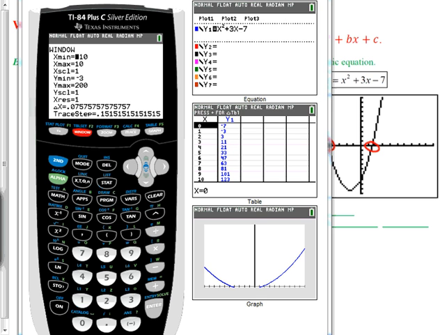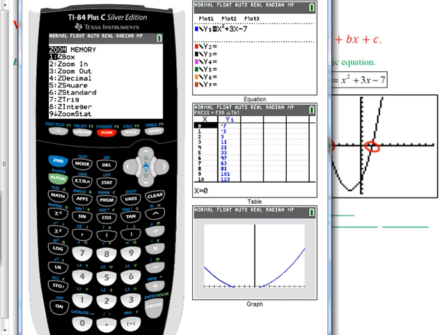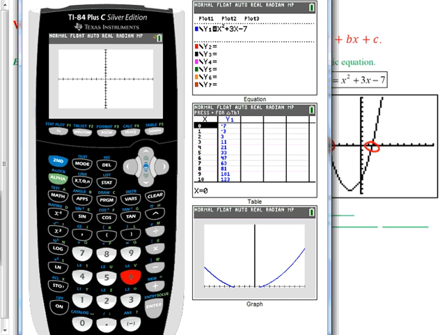All right, my graph looked kind of funny when I put it in there, so I'm looking at my window, and holy cow, I have my Y max way up here at 200. Now, if you ever want to just completely reset the window, you do something called Zoom 6. And it resets your window to the standard window. So if your window was all weird and you couldn't see your picture nicely, do a Zoom 6. That's all meant to fit really nicely on your graph right now with the standard window.